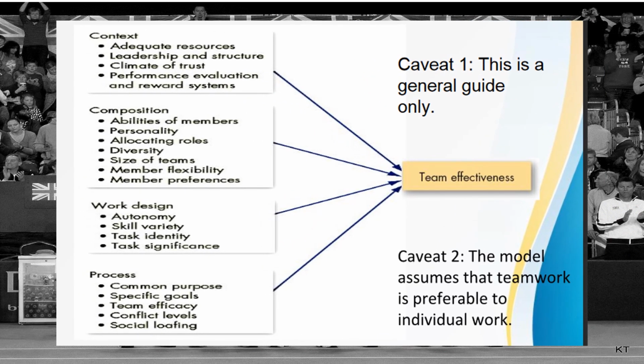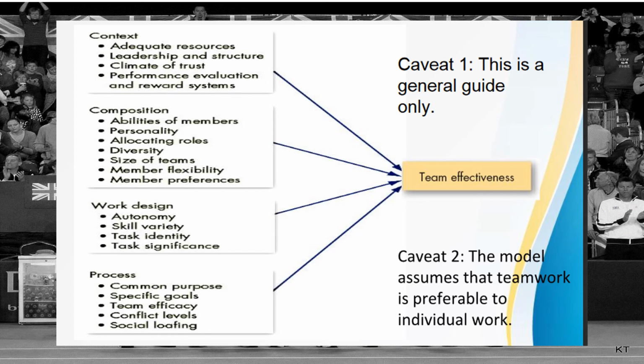The question obviously said to critically evaluate the management of teams. So you need to look at what achieves team effectiveness. And what achieves team effectiveness is going to be based on 4 different areas. 4 different areas in terms of the context. The context, do you have adequate resources realistically to achieve your objectives? Because if you don't, then your team is not going to be effective.